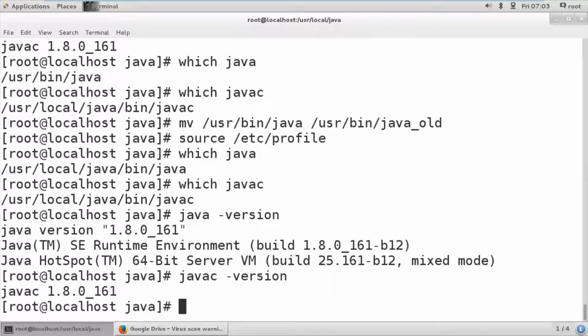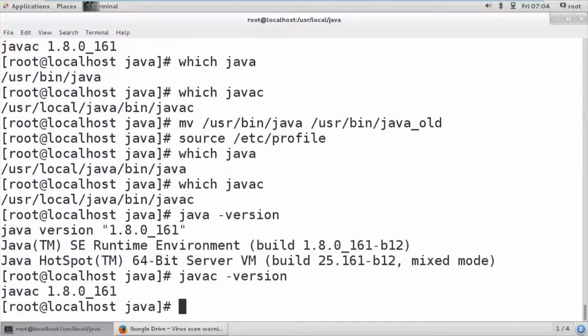So this is how we just learned how, with the help of a tarball, we can install a package. First that tarball needs to be downloaded. After that you need to put it into a folder. So we have put it into /usr/local/java, and then once it is copied we have to do configuration of it. Configuration in this case was only one line. We opened /etc/profile. The /etc/profile file is an environment file.